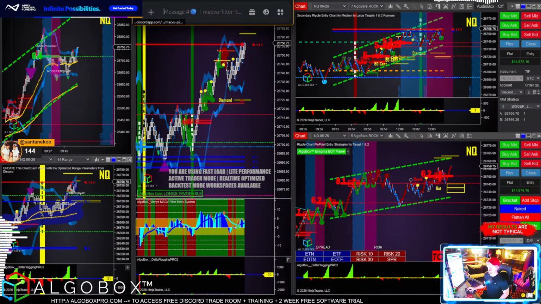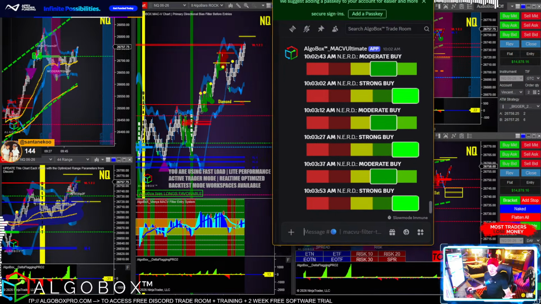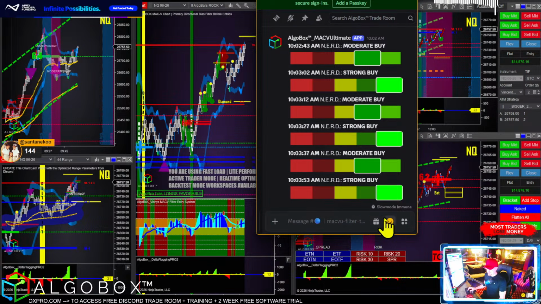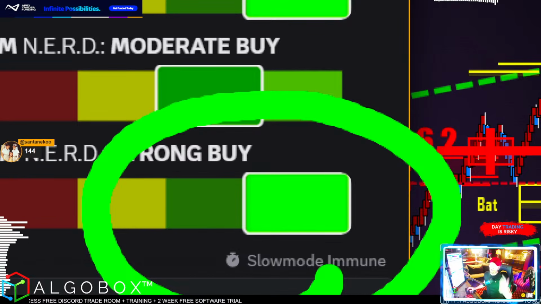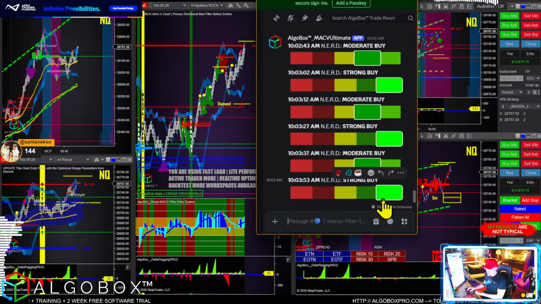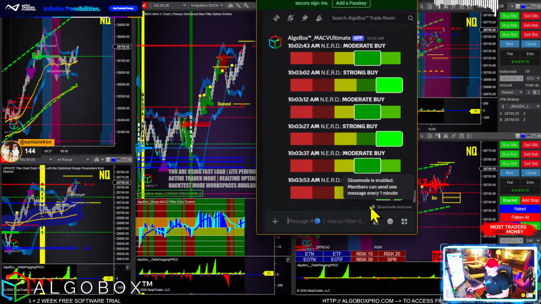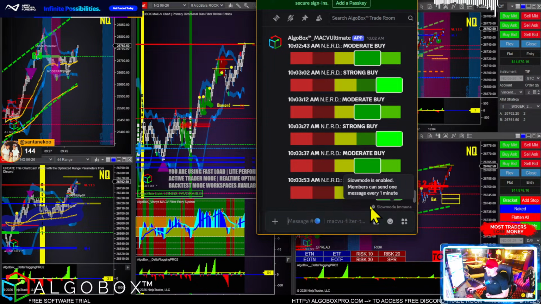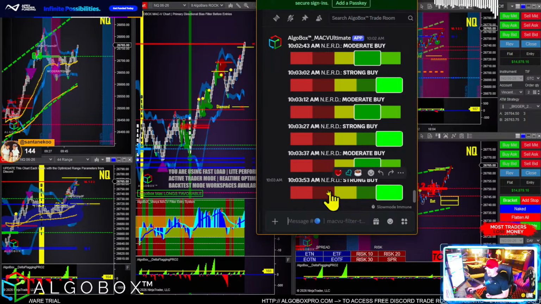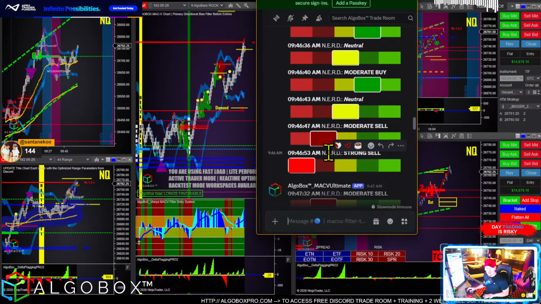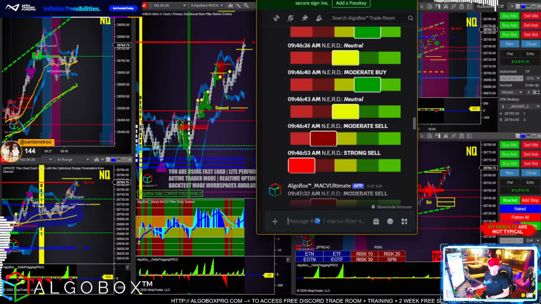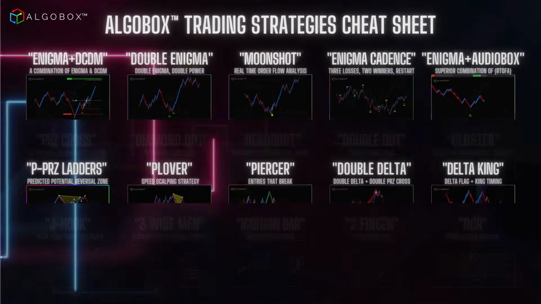Okay, if you want to filter our system, nerd, just go in the direction of whatever this says. Like, just start right there. If you just don't press the red button when this is green, you'll probably be in good shape. It's that simple. Wait till that is green. Or wait till it's red. And when it's red, find a red setup, one of these off the cheat sheet. Start there. Step one.